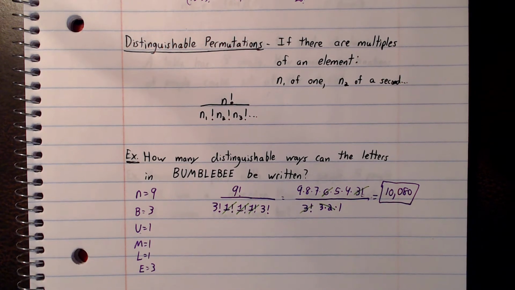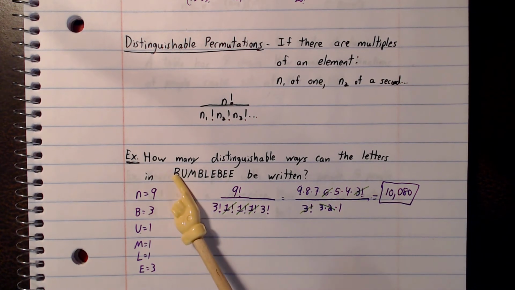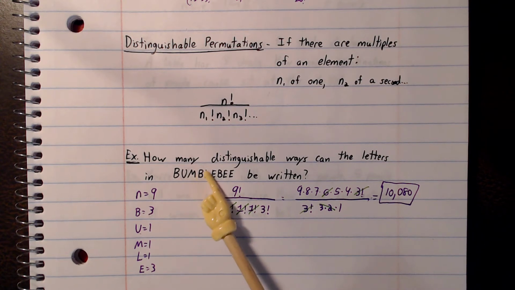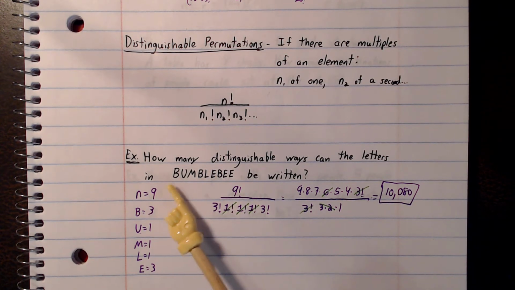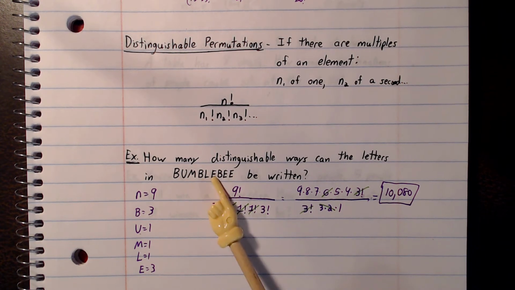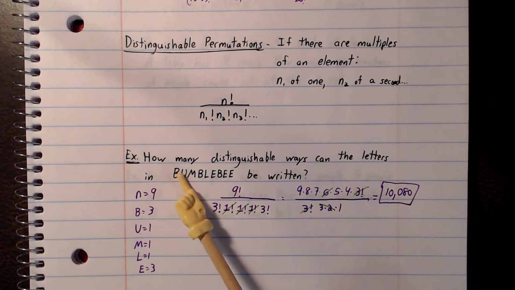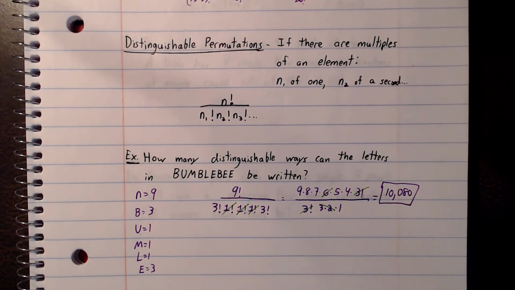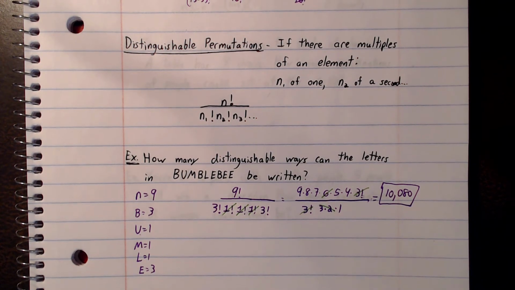What does that mean? Well, notice how this B is the first B here. It doesn't matter which of these two or any of these B's is the first one. But we could start rearranging all these letters, and we could have a B and then an M here, for example, or an L or something, right? But the distinguishable thing means that we're not going to change this B with another B.